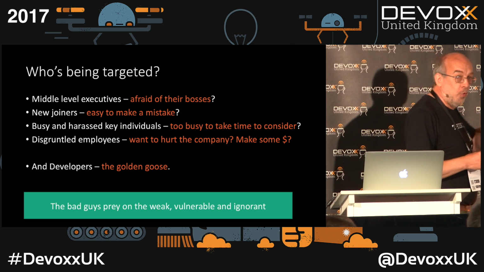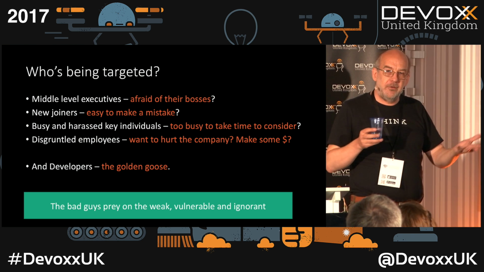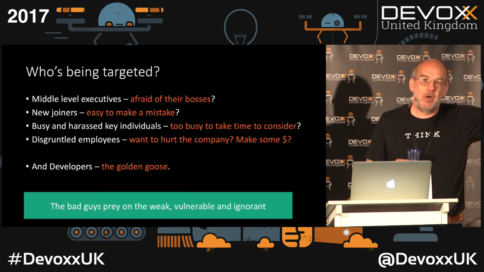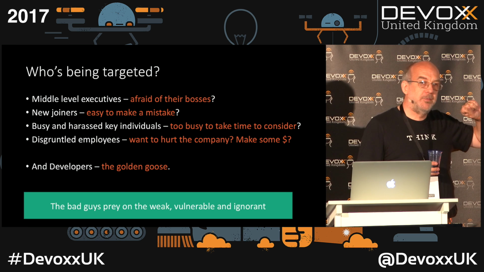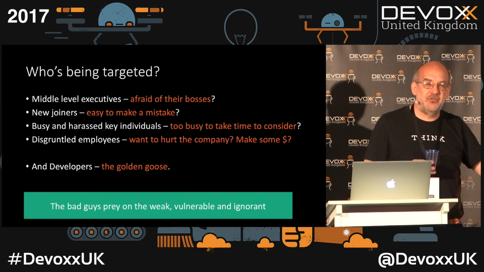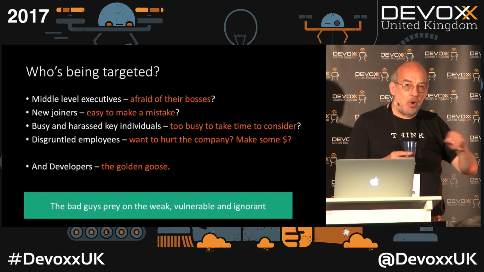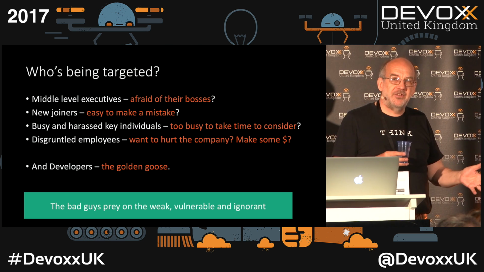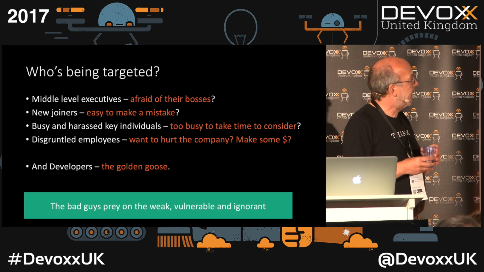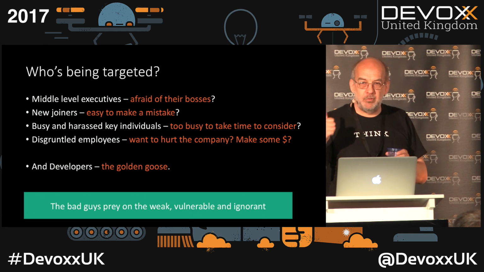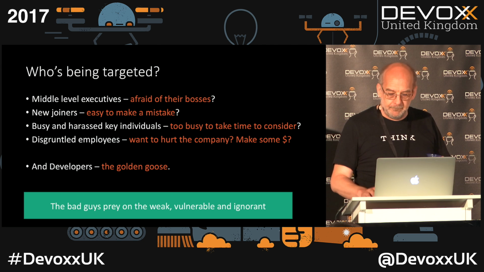And we know, as you can imagine, that when you have cybercrime, they're targeting a range of people. We know they're going against people who've just joined the company because they're confused, people who are frightened. There's a whole bunch of phishing scams targeting individuals. But they go for us too. They go for developers, right? They go for the people who are weak and vulnerable and ignorant, okay?